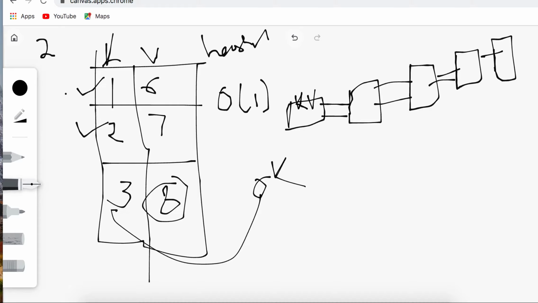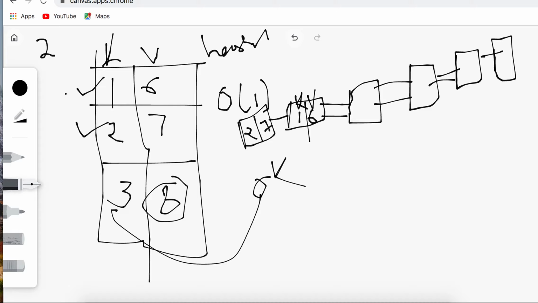So what happens: when the first node comes, we insert it in the linked list, 1 and the corresponding value 6. When a second key, 2 and 7, comes, we attach it in the front, meaning 2 7 has been recently used over 1 6.